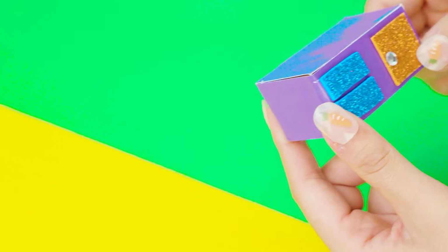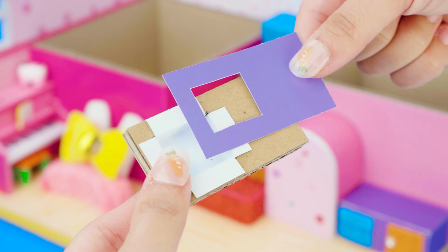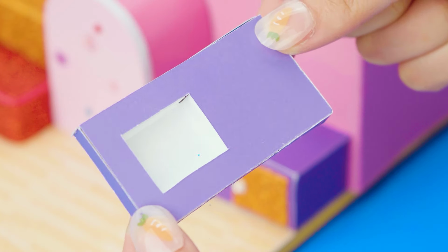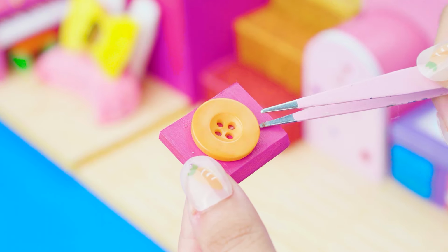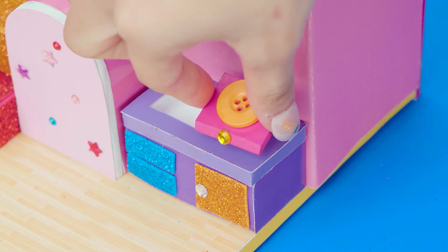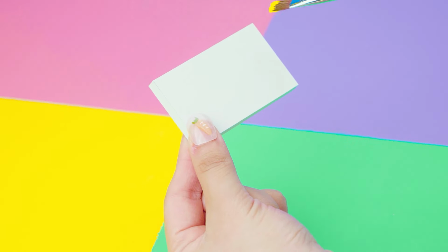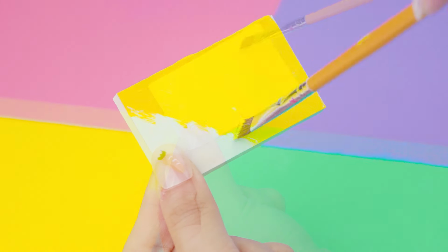Kitchen cabinet is finished. Put it here. Using Foamex and a big button, then I'm gluing them to make a gas stove. The kitchen can't lack a dining table, so I make it by using Foamex and using watercolor to make it.